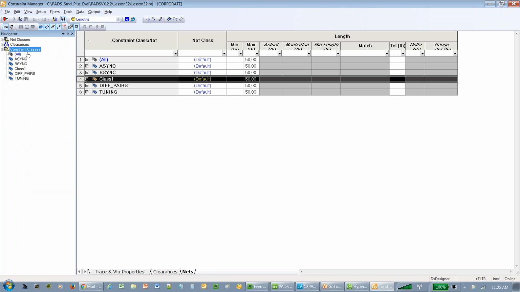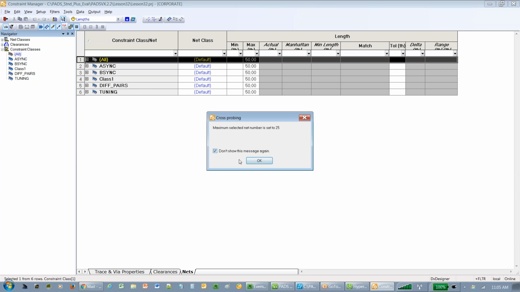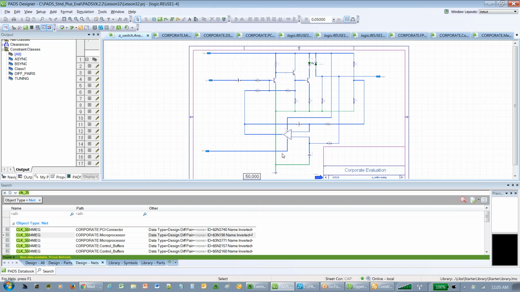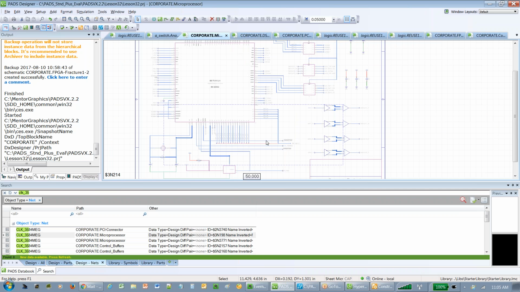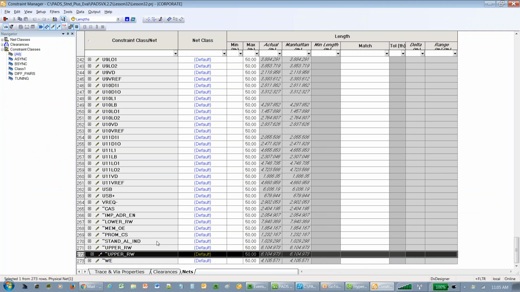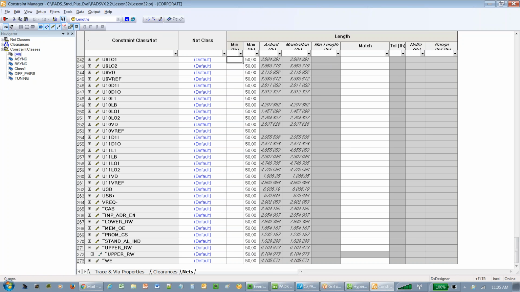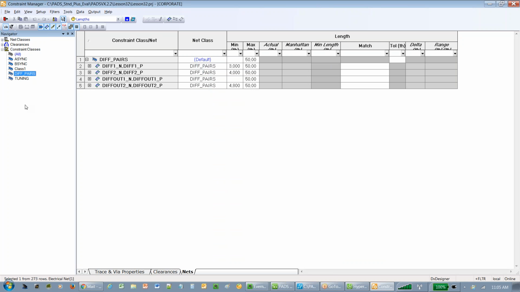Obviously, on the Nets tab, I can go back to all here, go into my schematic, and click on that net that I want to do something with, and it will cross probe into here. And now I can start working on that net and setting its length constraints if I need to. Okay. So all the gray fields that you see here are fields that cannot be edited. They're just information that's being fed back to you. All right. Only the light colored fields, like in Excel, are the ones that you can enter content in.